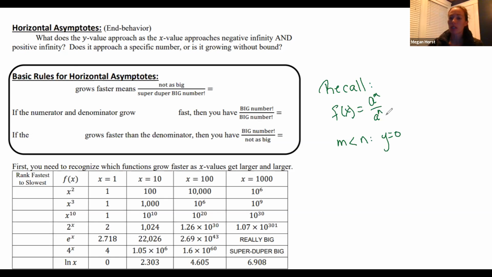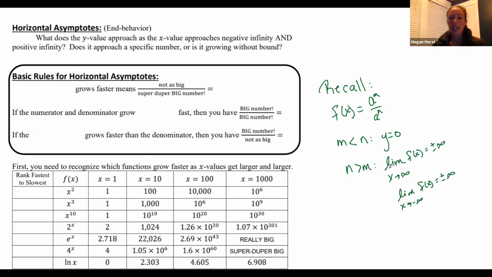If we had the reverse situation, so if m was greater than n, this was a situation we didn't love because this involved some type of oblique or some other type of function, essentially. We had to end up dividing and figure out what exactly that asymptote was. But in this situation, we noticed in pre-calc that our limits for positive infinity and for negative infinity of that function went to either positive or negative infinity in both situations.